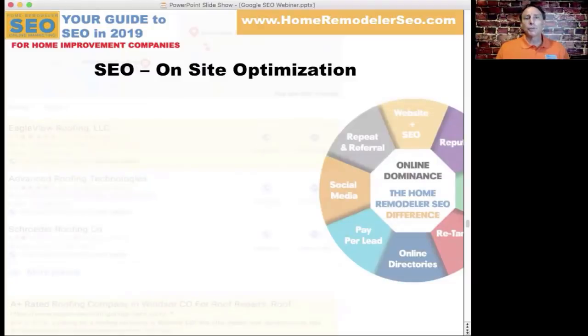Now, once you've thought through the most commonly searched keywords that have the most obvious and highest commercial intent for your business, the next goal is to optimize your website. When I say optimize your website, I'm not just talking about all the technical SEO stuff like keywords, meta titles, meta descriptions, H tags, and so on. What Google really focuses on these days is the user experience.